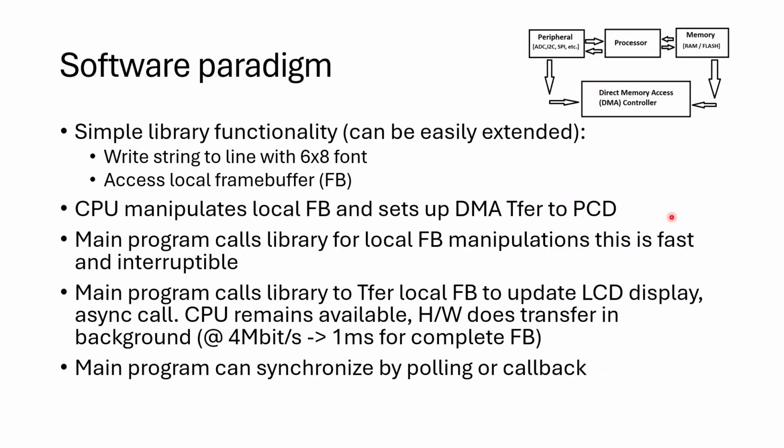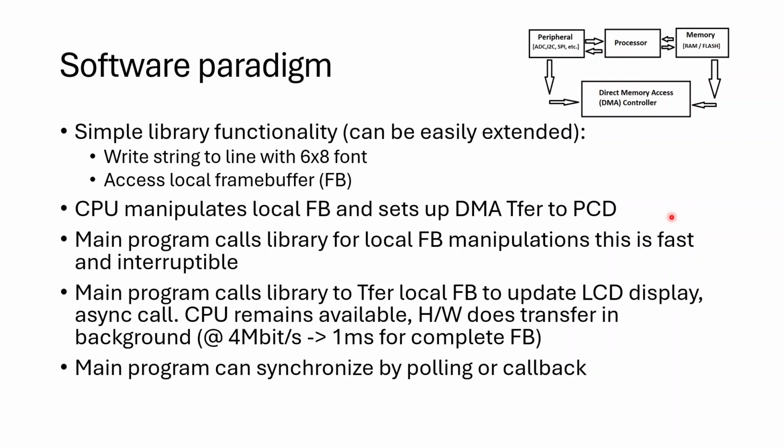Looking at the software, the example library is really very simple. You can write a string to a line of the display with the 6x8 font as shown earlier, and you can access the frame buffer. The whole concept is very simple. The CPU manipulates a local frame buffer on the microcontroller and sets up a DMA transfer to the display.